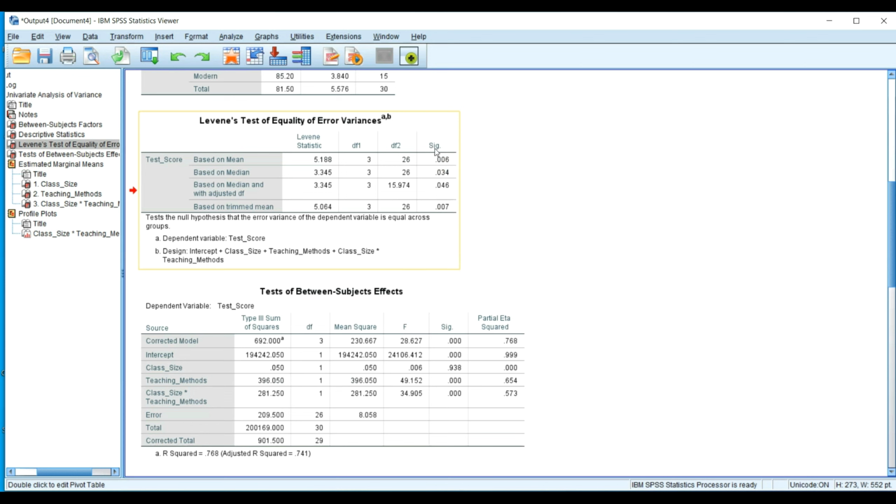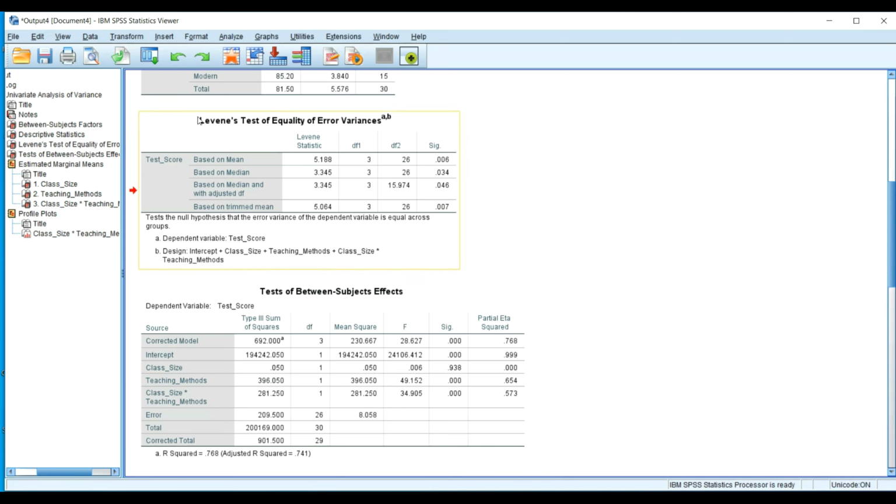I hope you get that clearly, but this is for the purpose of demonstration, for you to understand and learn how to perform a two-way ANOVA test. So that is why I'm proceeding. If this were a real study for a thesis or for journal article publication, this analysis is supposed to end here because we have violated the assumption.